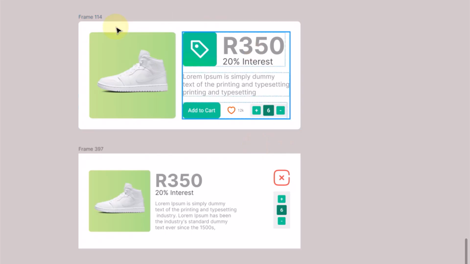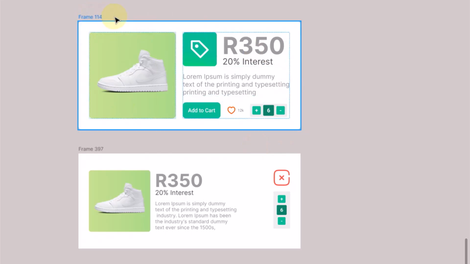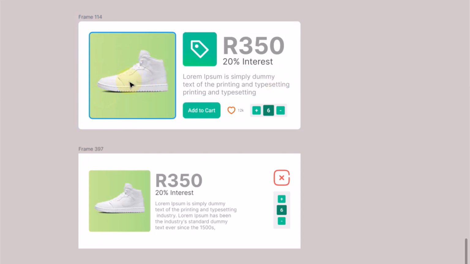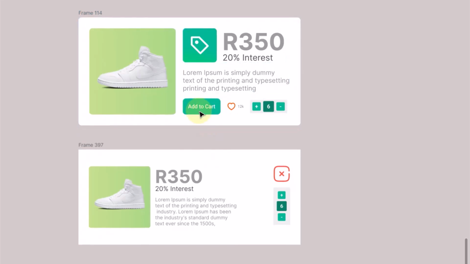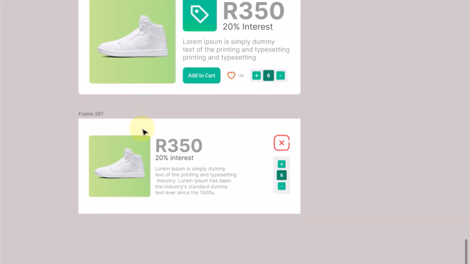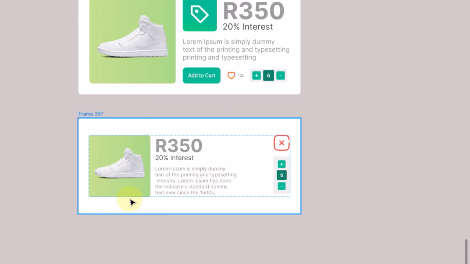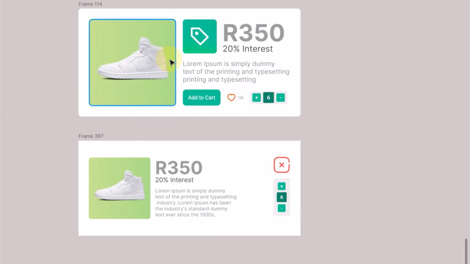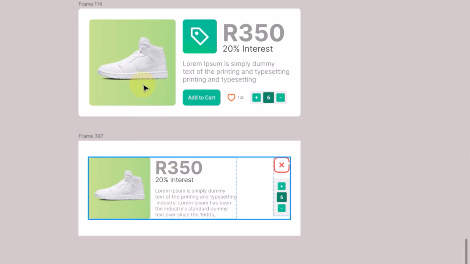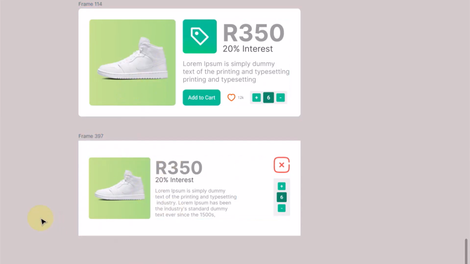As you can see, guys, this is a kind of item or a shopping item. Anything can go here as an item. Once you click add to cart, this will transform to this one. As you can see, this is somewhat the same as this one, but a slightly different version.